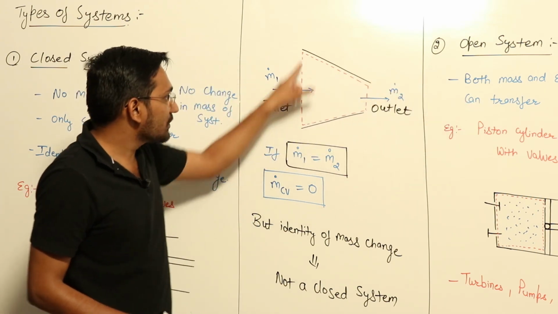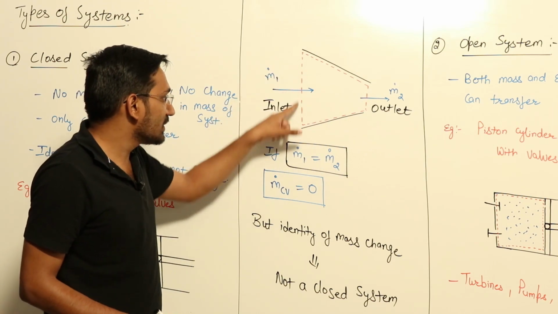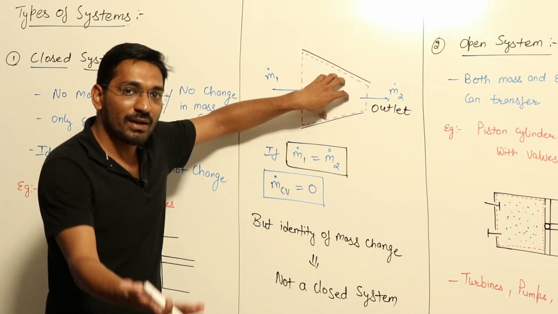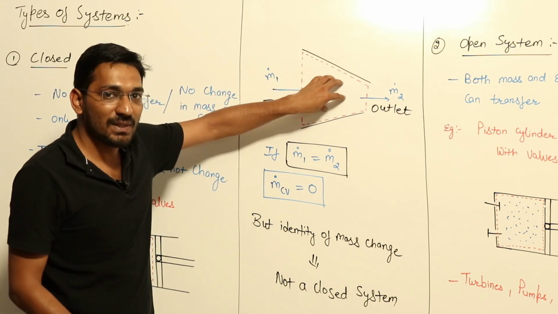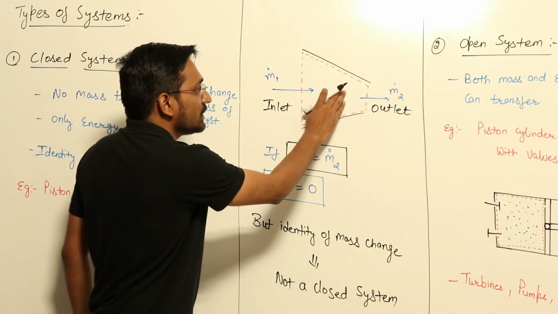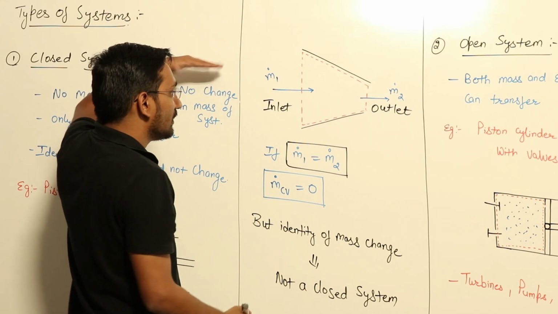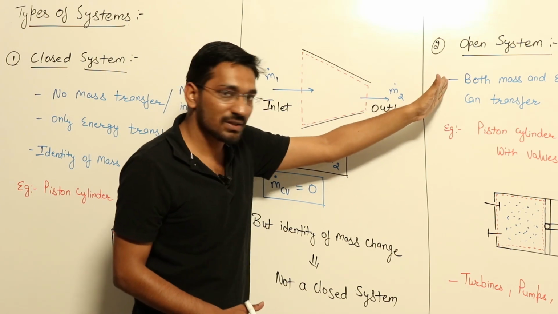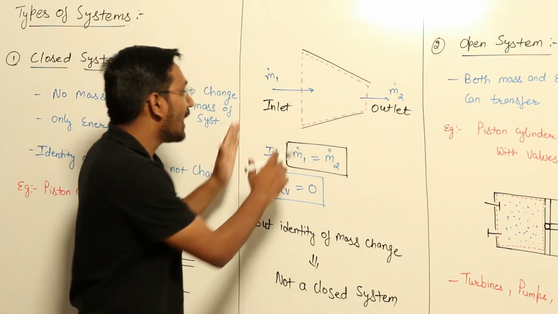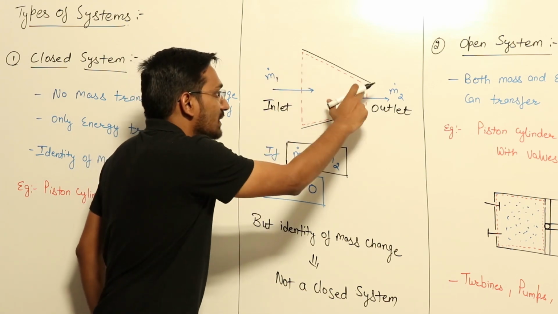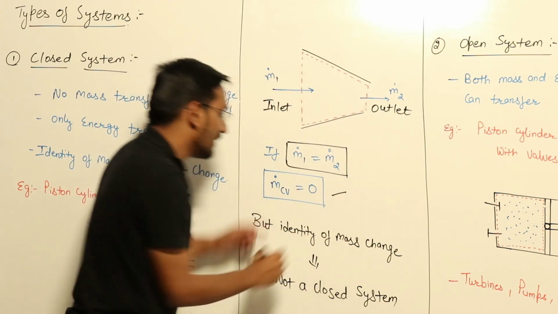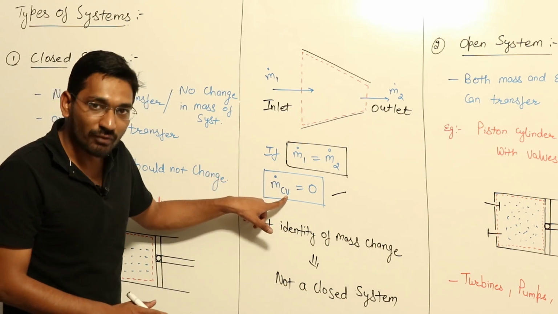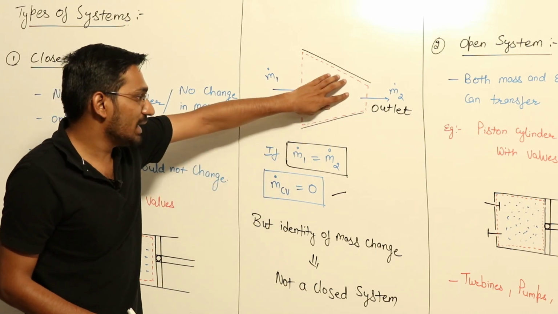So the net mass of this control volume, I make this system with this red dotted line. The net mass at any point of time inside this system will be 0, right? There is no change of mass, because the amount of mass which is coming in the system and the amount of mass which is going out of the system, if these both are equal, then the mass flow rate or change of mass of this control volume will be 0. So this m dot CV represents the rate of change of mass of a control volume. Control volume mass will not change at any point.